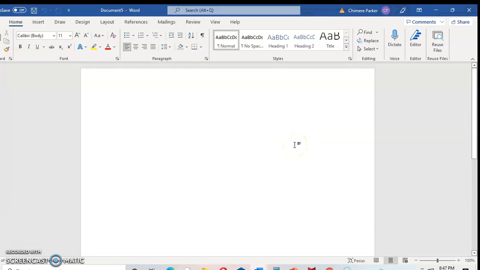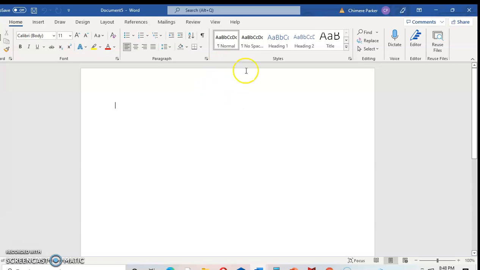Microsoft Word is always my go-to, but for those of you who are using Google Docs, make sure you review a video in regards to the header for Google Docs, because I know it is a bit different from using Microsoft Word. All right, so there is pretty much your header for the title page, and then after the header you're also going to put the information in the middle of the title page. That is going to be important in meeting the guidelines for an academic style paper per APA.